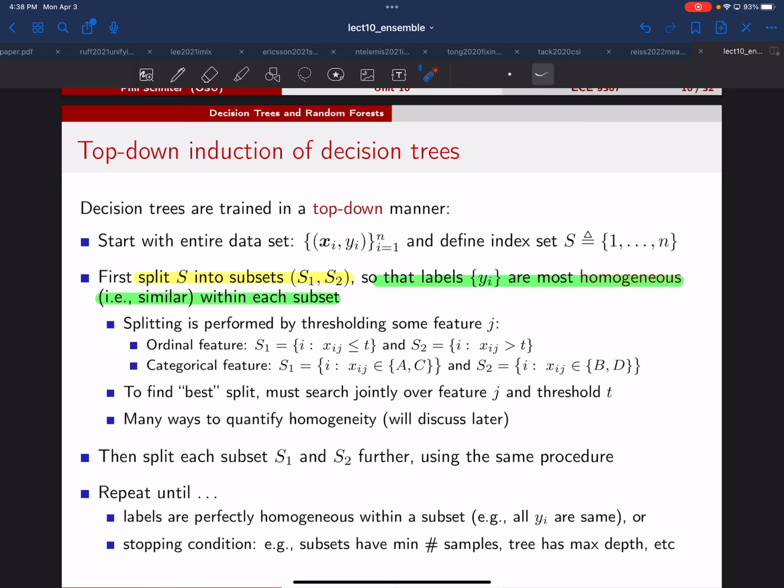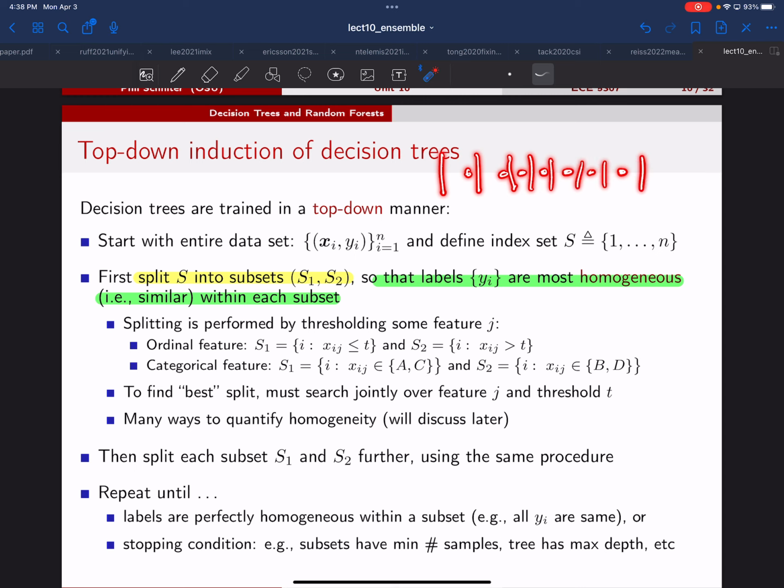So first you have to ask yourself, is this an ordinal feature or is it a categorical feature? Trees can handle both of them, no problem. So if it's an ordinal feature, then it's just a matter of choosing a real number threshold T. And the choices are somewhat limited because you have n data samples, right? If you just order your data samples for that particular feature, you can put a threshold here, here, here, here, here.